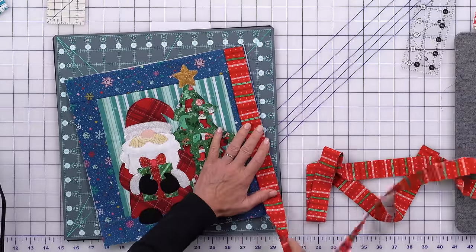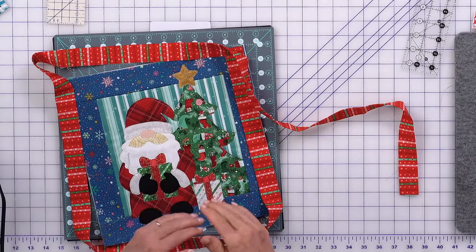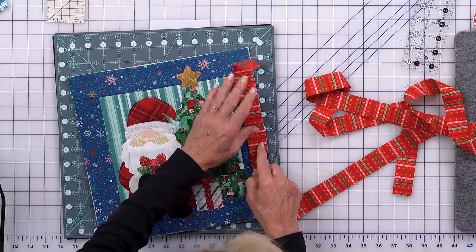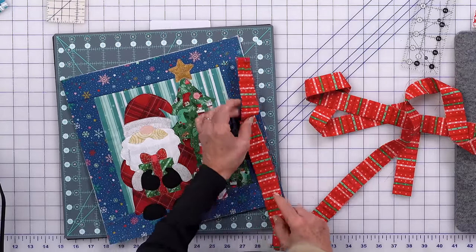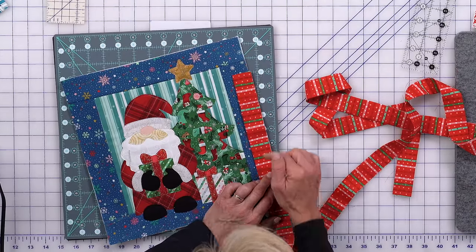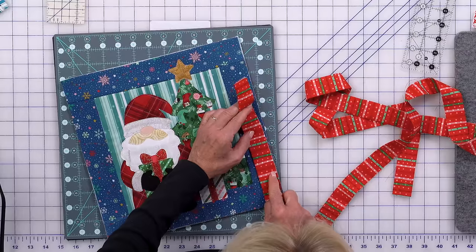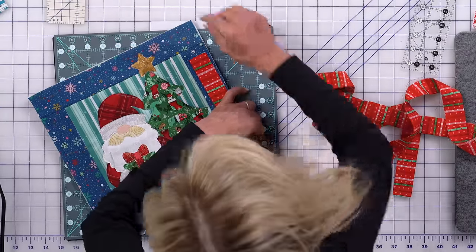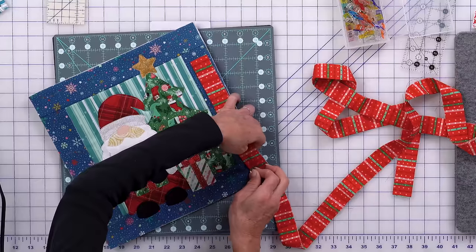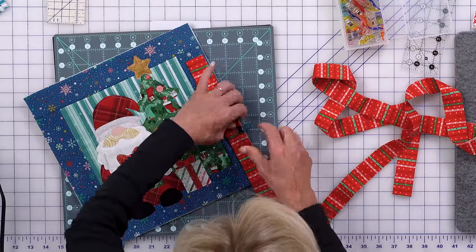When we start our binding, we want to leave a big open area — what we kind of call a tail. If we run this around the perimeter of our project, you're going to have a lot of extra binding, so don't worry about leaving that tail open for quite some distance. I want to start down in this area, sew around, and stop here so we have almost one whole side open — you're going to see why that's important. I'm just going to leave that about here and start right there with my fingers. This is where I really love to use my Wonder Clips — you could use pins by all means, but the Wonder Clips are really in their mission here.